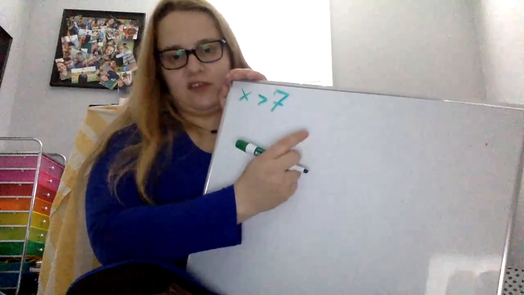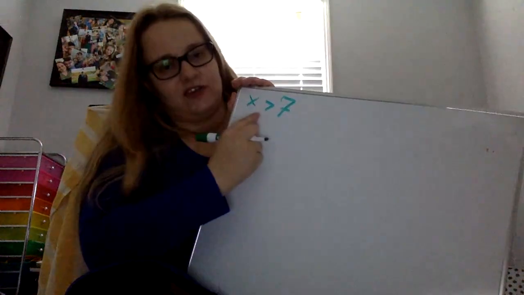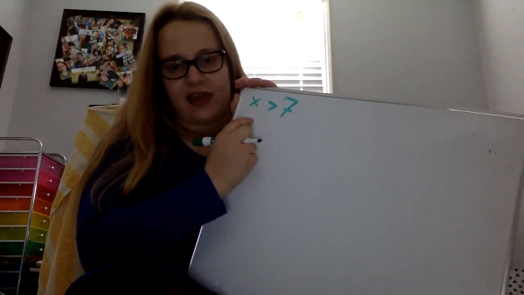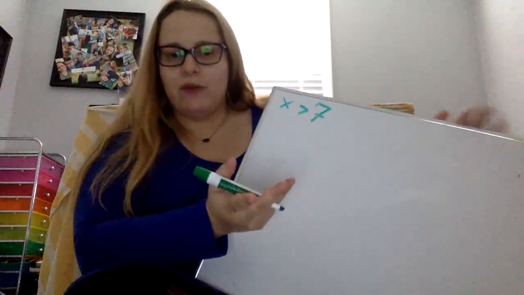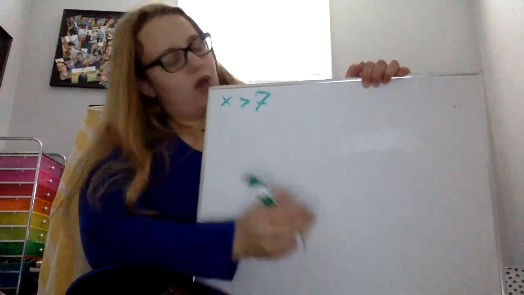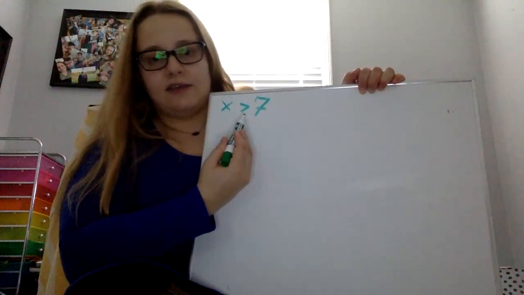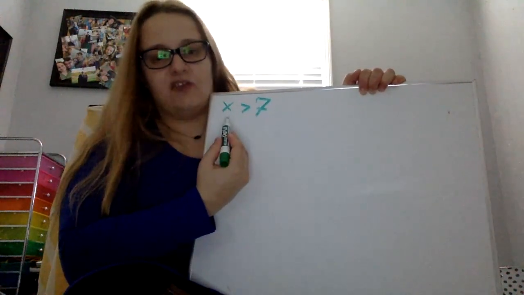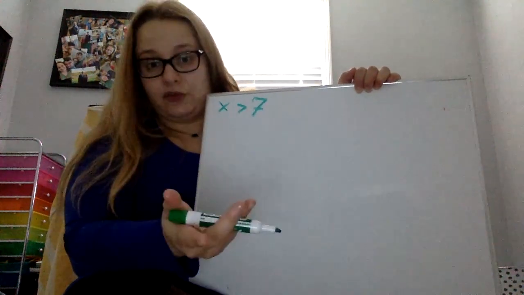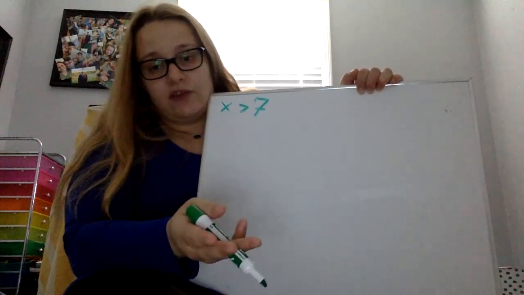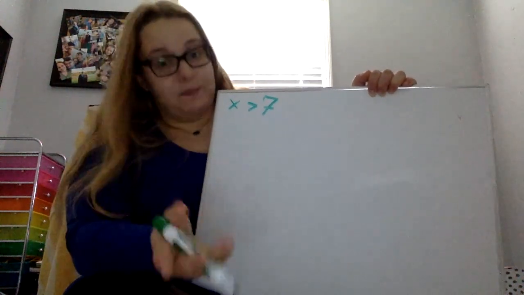Well, the 7's an integer. I know how to deal with that, but I don't know what the heck to do with this x. And now that there's an x on this side, I don't know what that means in terms of greater than. So what that really means, though, is we want to deal with all of the integers that are bigger than 7. So what are some things that x could be? What are some things that are greater than 7? Well, 8 is greater than 7, 9 is greater than 7, 10 is greater than 7. So all of those are possibilities.